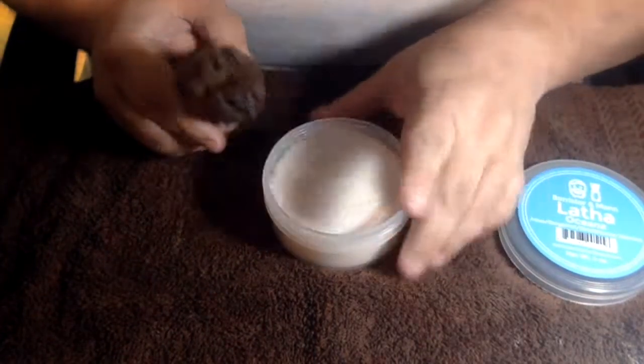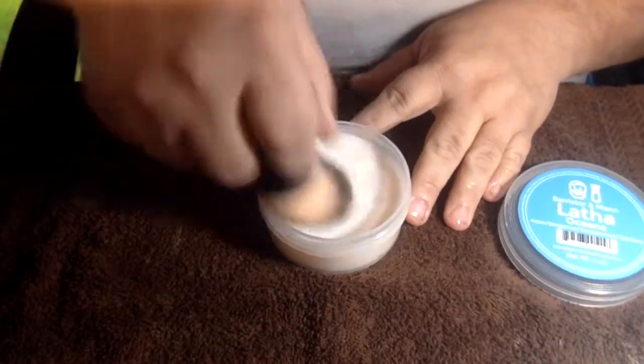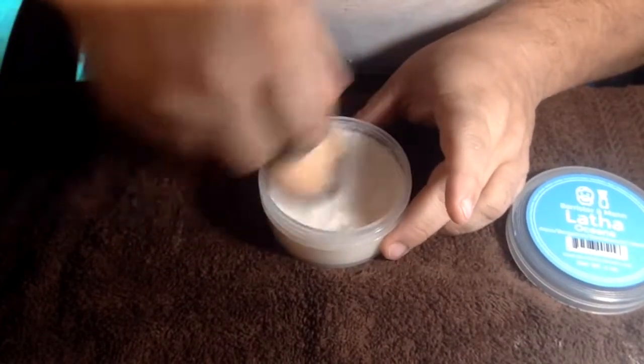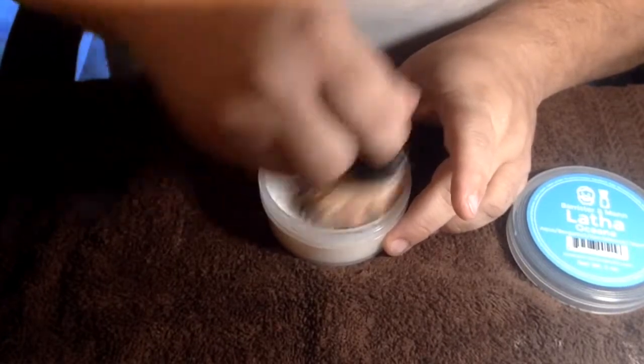And we're going to go ahead and load up this brush. That's right. We're going to get a good load on this, baby.